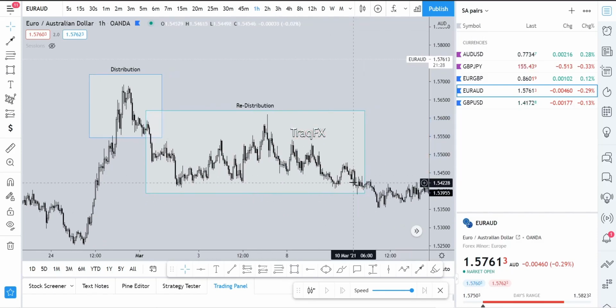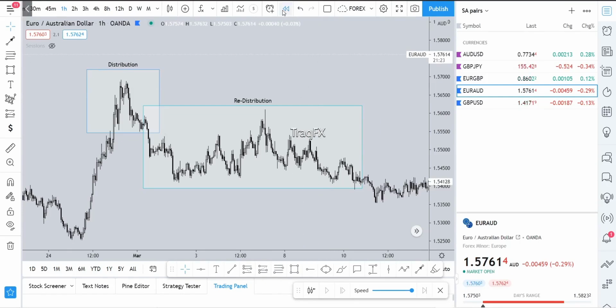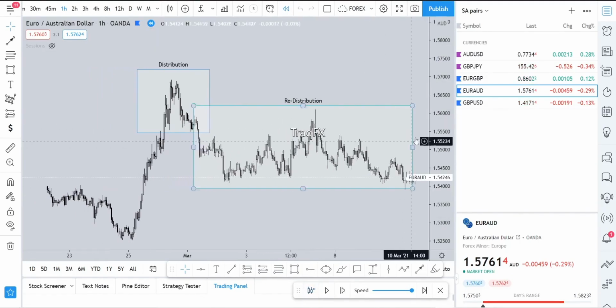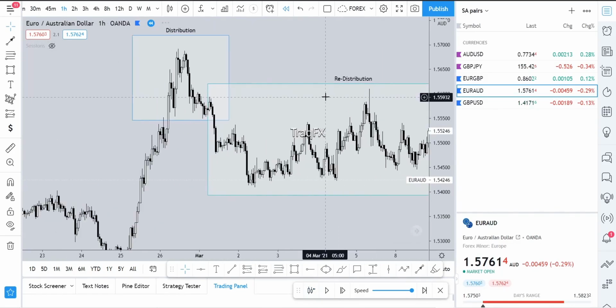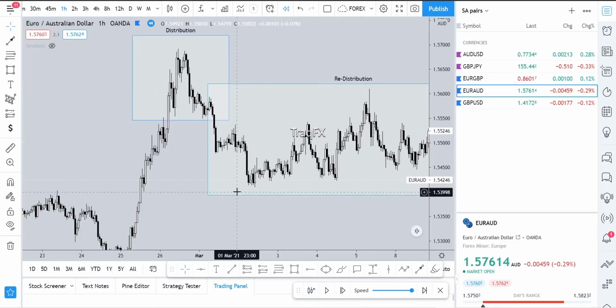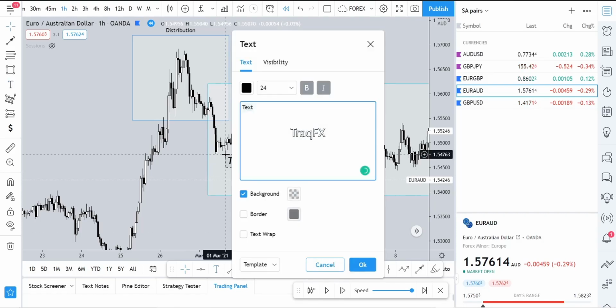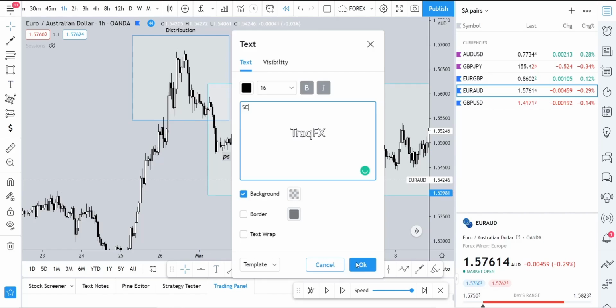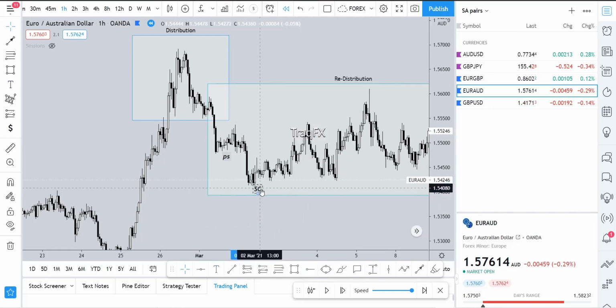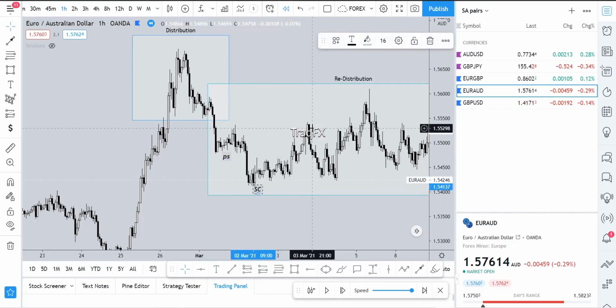Redistribution box, so we know what we're working with. We can go back in time and see what price is doing. Price came down and created what? Preliminary support, where price temporarily stalls before it goes lower. Then we see price stop to form the seller's climax, selling that's completely stopped before we have a major rally towards the upside.